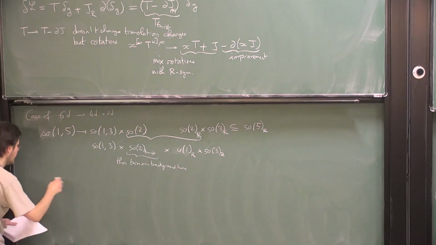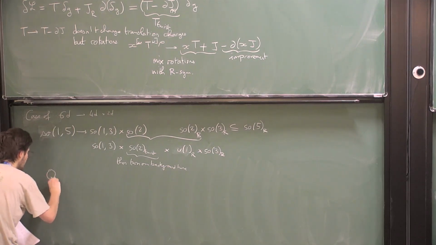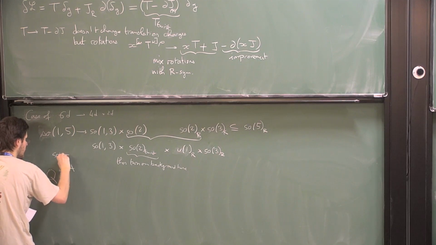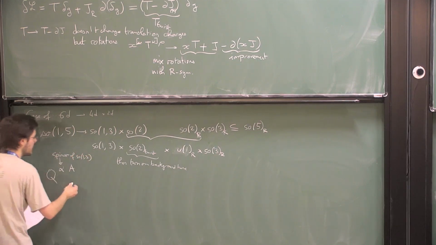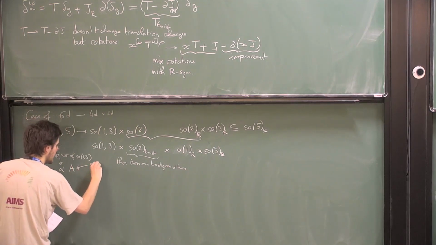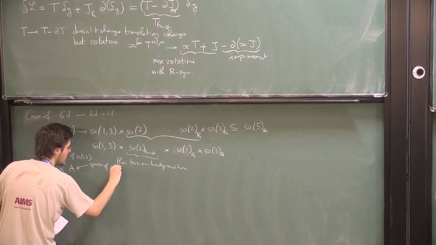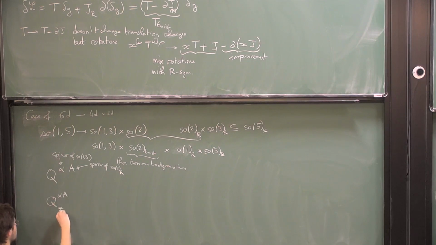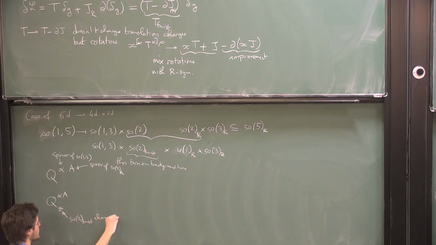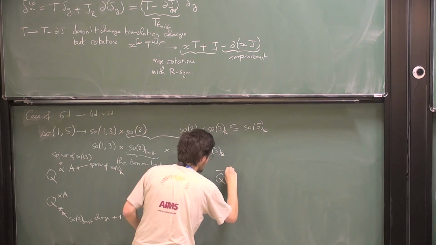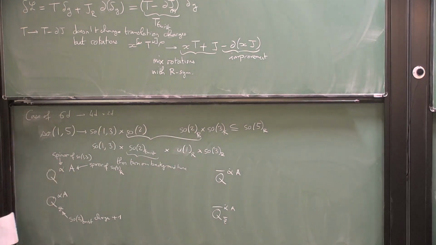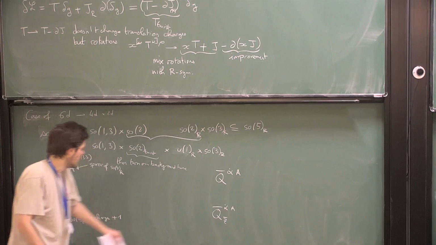So what happens to the supercharges? Well, the set of supercharges you have is Q alpha A, where alpha is a spinor of SO13, left-handed, let's say, and A is a spinor of SO3R. Then you have Q Z alpha A, which has the same indices plus an SO2 twist charge, let's say +1. And then you have Q bar alpha dot A and Q bar Z bar alpha dot A, where alpha dot is the other spinor of SO13, and this has SO2 twist charge -1.